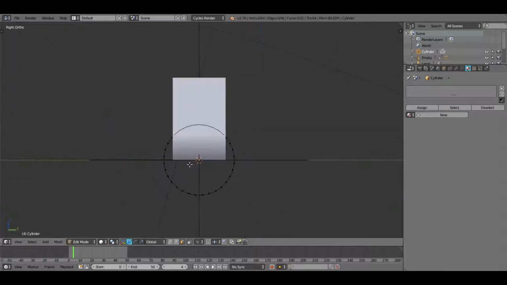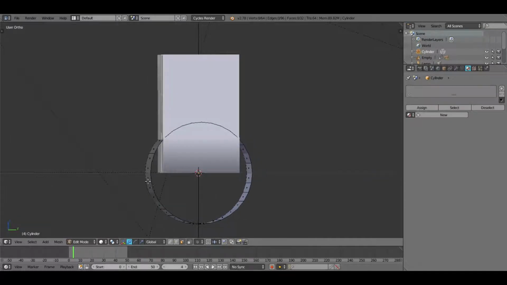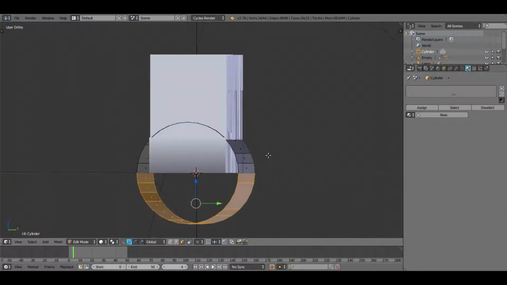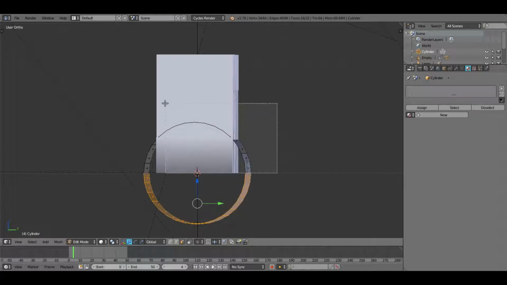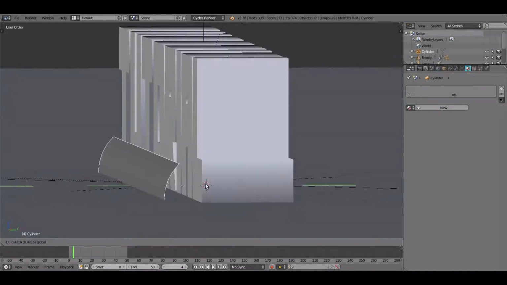And what we'll do is I will select all of the faces by hitting B and just dragging a box, turn a little bit to the side so we can get those faces. Hit B to box select all these faces down here, and on the side as well, I want to grab some of these. So we'll grab all those, except for these 4 faces right here. We'll hit delete faces. Go ahead and move that outside of the tutorial.